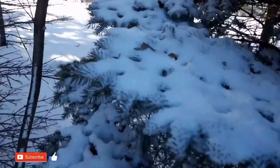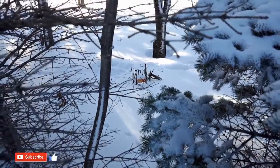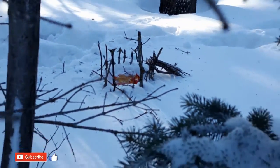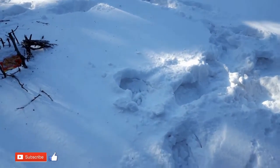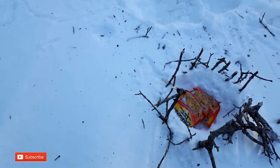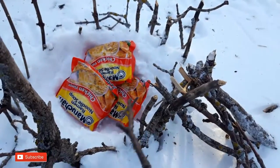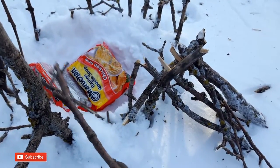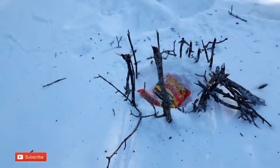We should probably go check on our live trap again, see if we got anything. Just want to carefully peek over — oh my, yes! It's just what we've been waiting for. Well, I guess they are in season and it looks to be a chicken ramen noodle, which makes sense — I mean, you're not going to get beef this time of year. But this probably means there's tons of chicken ramen noodles left out there. I'm not going to put it out of its misery on camera, though — you guys don't need to see that.